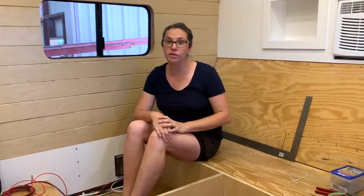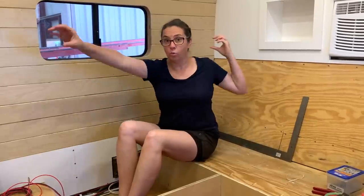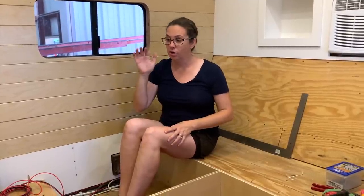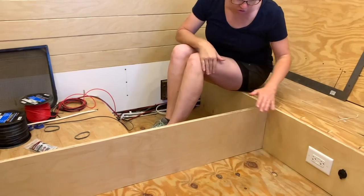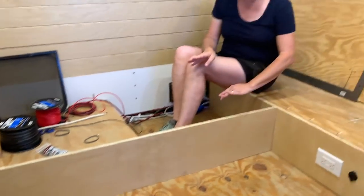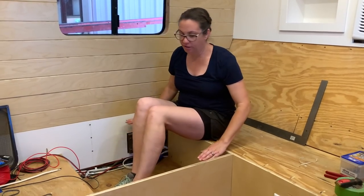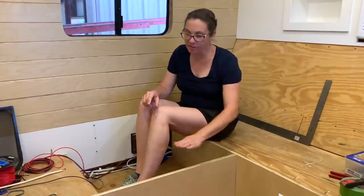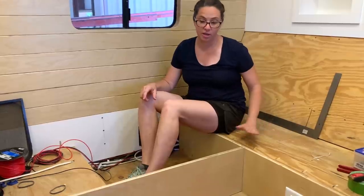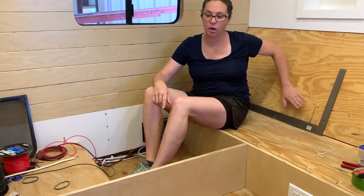And so what we're going to use is actually 1/8-inch angle iron to make long rails on both sides. And then we'll do slats across. So to start with, on the lower bunks, we're just building a little wall, which we've started already. And then we're going to attach a long rail of angle on both sides in here that the slats will sit on. And then the bed will actually come all the way across. We're trying to make this perfectly flush with this bench so that the bed can come all the way across, all the way to the back here.